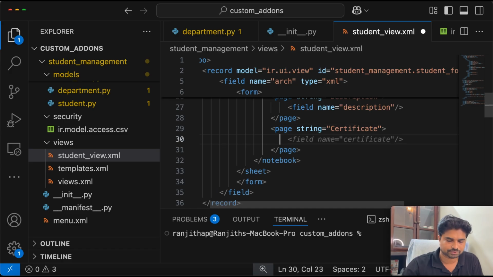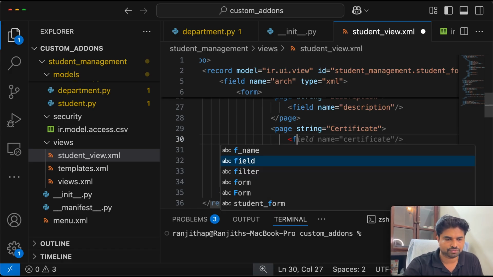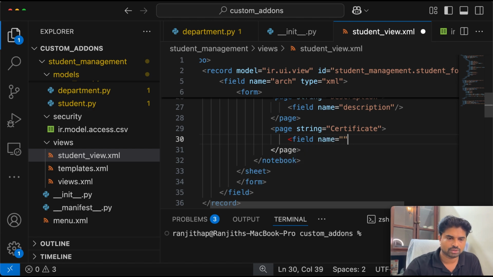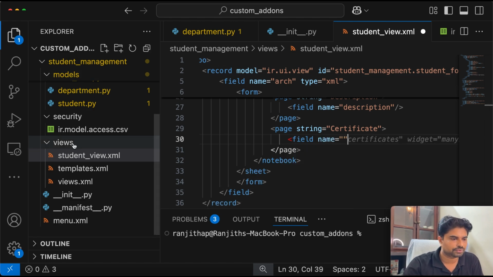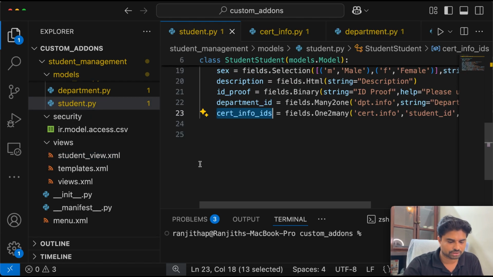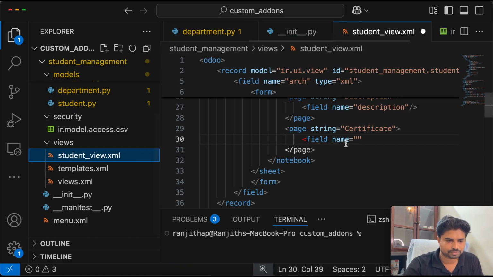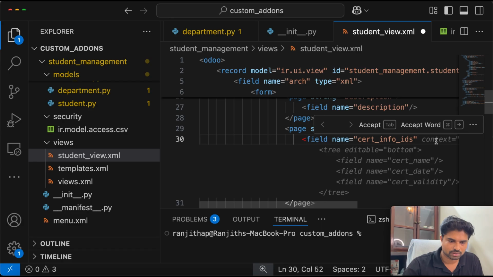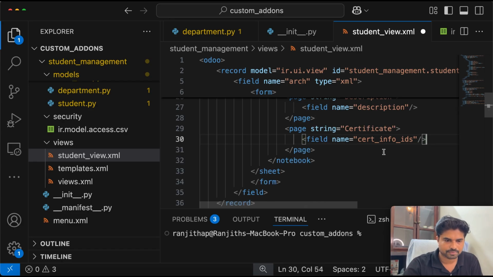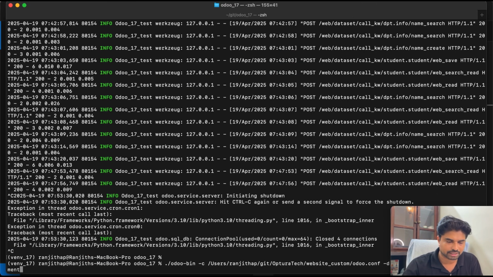Then I can define my field name equal to the certificate field name for the student view. So I define the fields here, and yeah, let us come back and update.